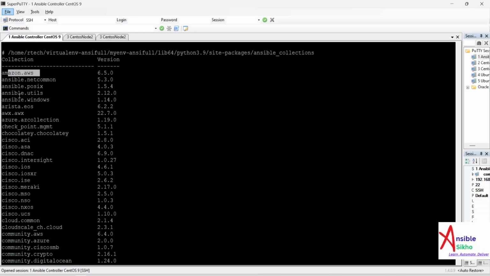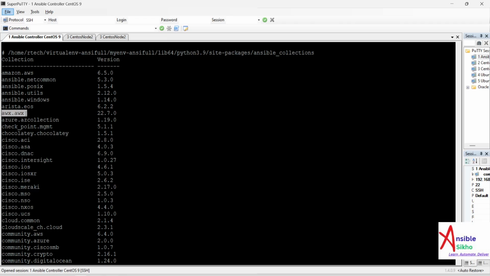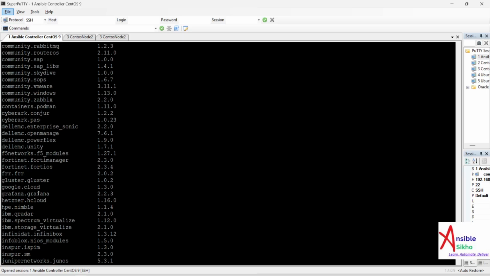Amazon AWS, ansible.netcommon, ansible.utils. Amazon is there, CloudScale is there, Cisco for network devices, UCS, AWX, Arista, again network devices. Community, FortiOS, Docker, DNS, crypto, Azure.